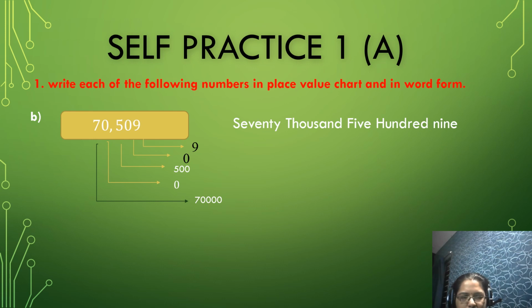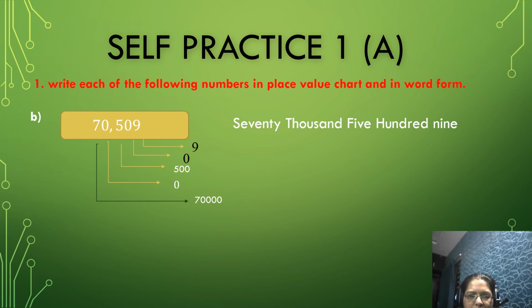And place value of 0 1000 प्लेस में है, तो प्लेस वैल्यू 0 का प्लेस वैल्यू क्या होगा? 0 multiplied with 1000, that is 0 only. And 7 कौन सा प्लेस में है? 10,000 प्लेस. 7 is in 10,000 place, so place value of 7 will be 7 multiplied with 10,000, that is 70,000. और इसको हम क्या पढ़ेंगे? What will read as in word form? word form में क्या होगा?